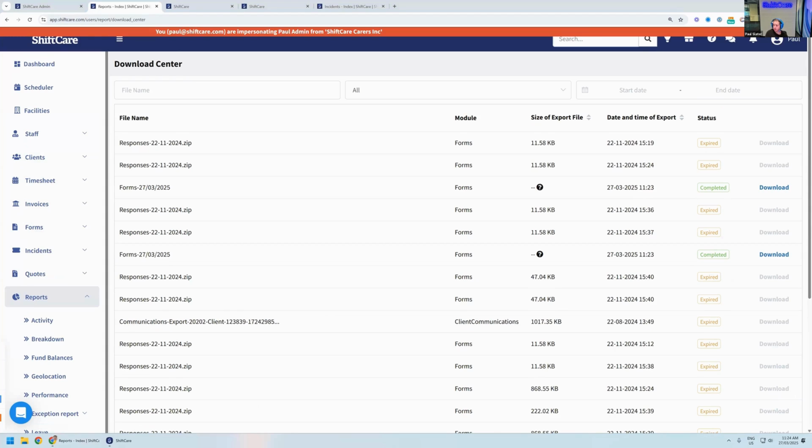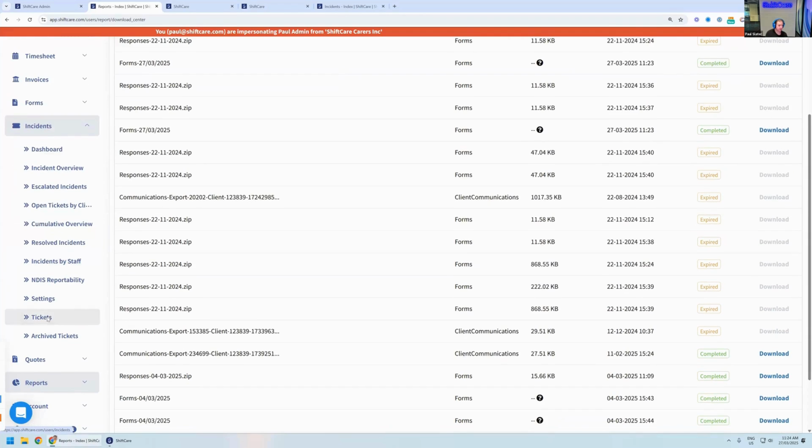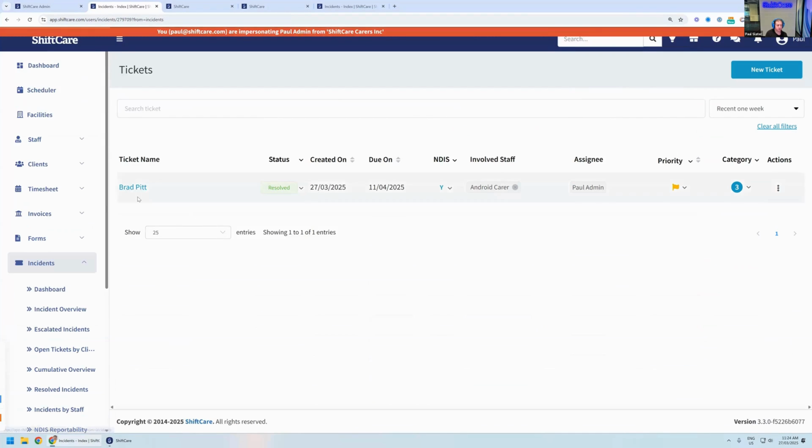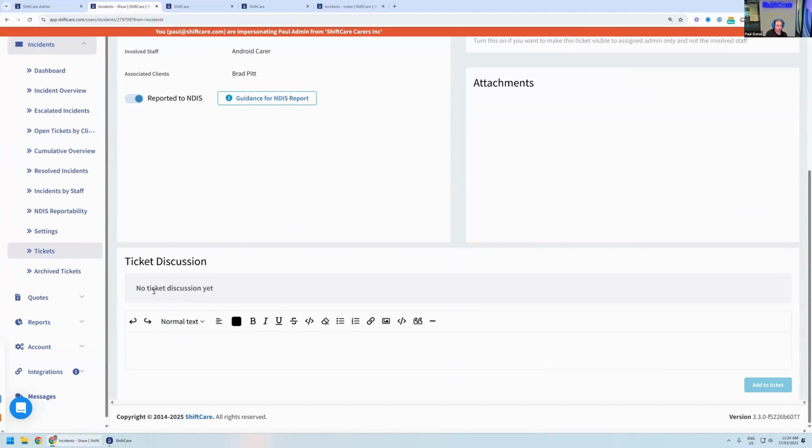Can I bulk assign forms to clients' profiles? No, you can't at the moment. You've got to go into each one. Yeah, it is a bit of a pain at the moment. Is there a specific format that shows the admin or manager response and shows the steps that they have followed? No, you go into the ticket and then it'll show you all the previous ticket discussions. So you just update what you've done and how you've dealt with it. But there isn't a checklist or anything like that, if that's what you're looking for.